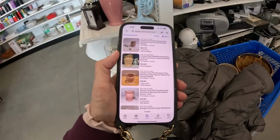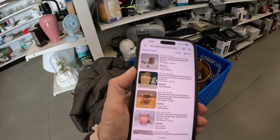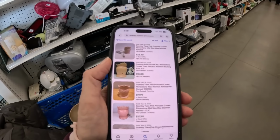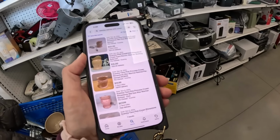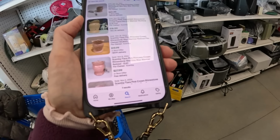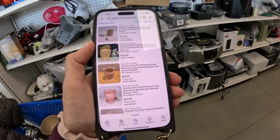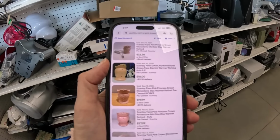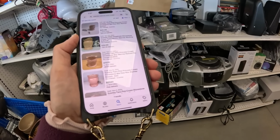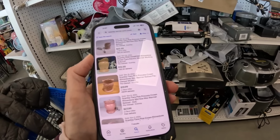Now, I sort from highest to lowest. I always like to see if there's some version of it or some reason one would bring more than the others. $22.20. Now, if you look at it, you're like, wait a second, $22.20 just for further down is $27.99, but eBay sorts it with shipping included. So if you notice, this one has $14.40 delivery, and the one for $27.99 is free delivery. So you have to make sure that you look at that if you're a seller or a buyer.